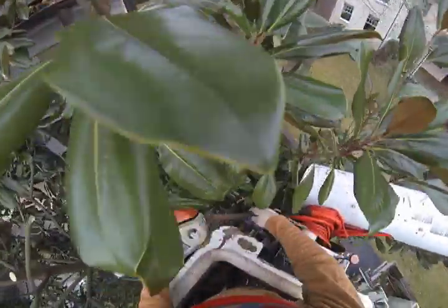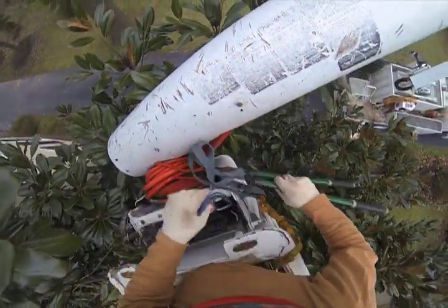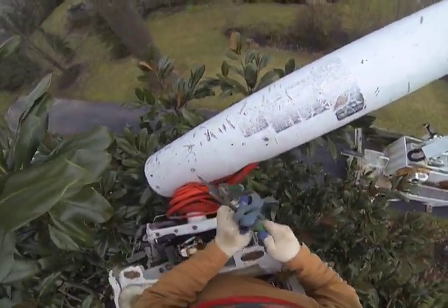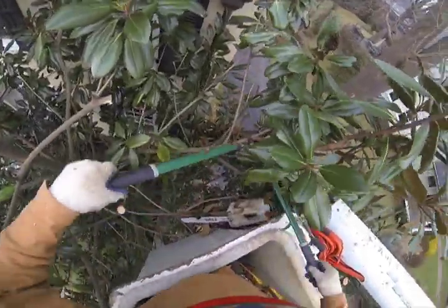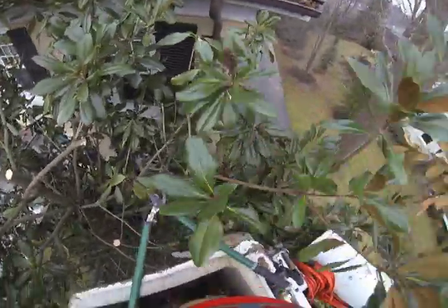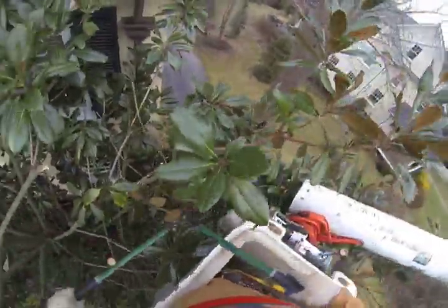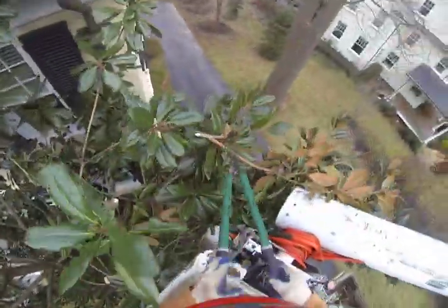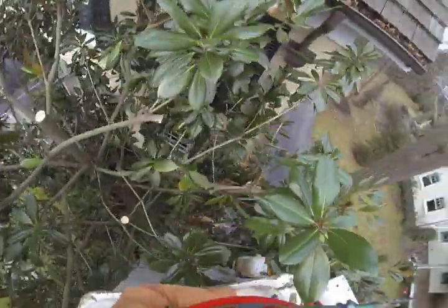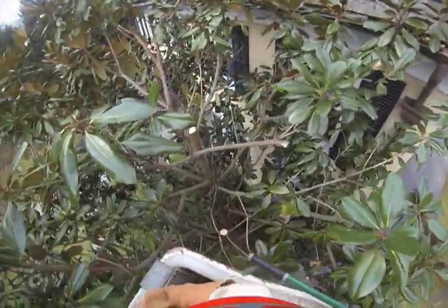You know, at this point, I think I'm just going to pull the loppers out. Cleaner cuts are easier to make. Now, these cuts don't have to be made perfect target cuts. That's going to have zero effect on the health of the tree long term.